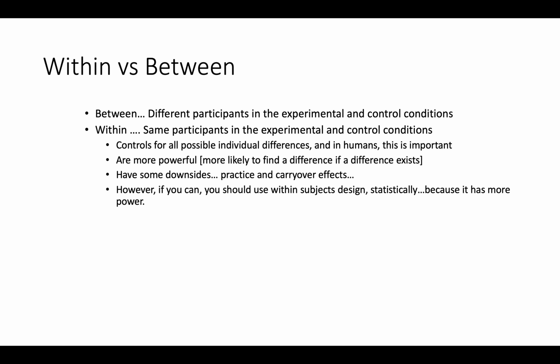Like, if I want to reduce the error in my work and be able to increase the power of my study, the power to find a significant difference if one exists, right? Controlling all human differences, everything that we're different and special on, holding those constant across my study is pretty freaking important. That can be the difference between having the power to find a difference and not having the power to find a difference. So I love within subjects designs. They're more powerful, like I just said.